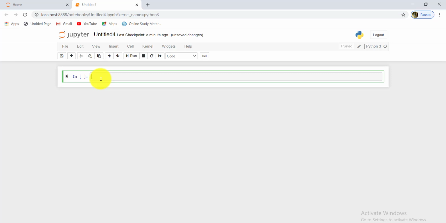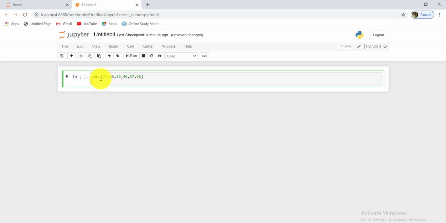So for creating the list, I am creating numeric values, so its variable name is num. And which bracket do you have to use? You have to use the square bracket. The opening and closing brackets will be created automatically. Any value you can place. There I am placing 23, 25, 35, 46, 57, 68. So this list has been created.